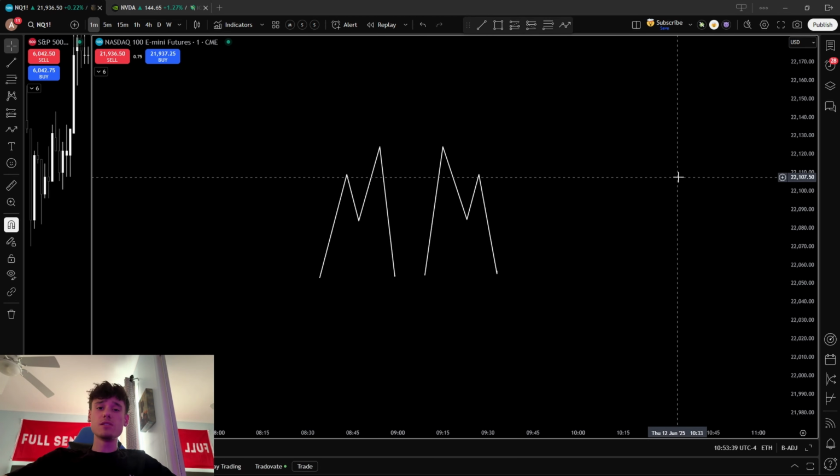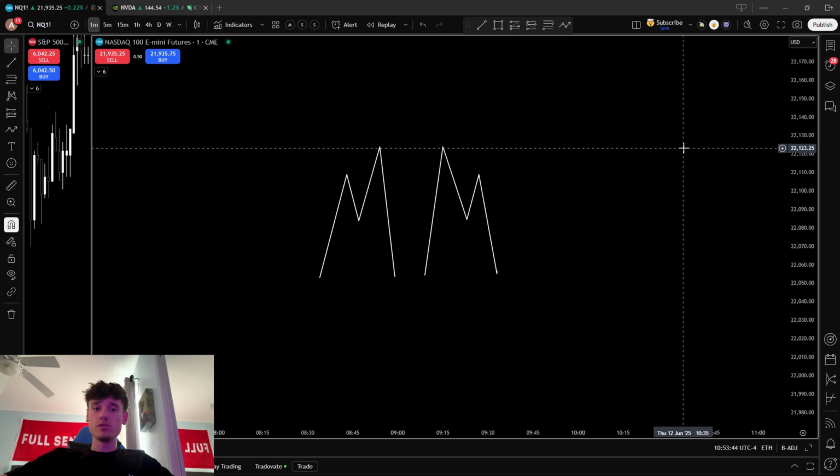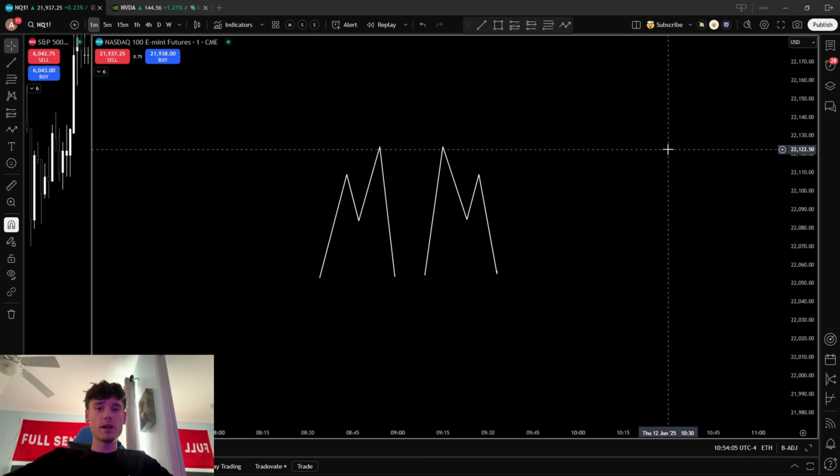So honestly, SMTs are extremely easy to spot in the market and they're extremely helpful to use in everyday bias. If you are trading ICT, you can implement SMTs into your strategy to give you a better idea of where the market's going to go and a stronger proof that your trade will actually play out in your intended direction.